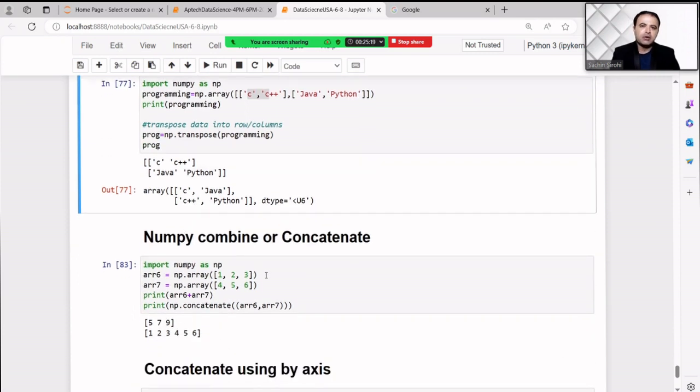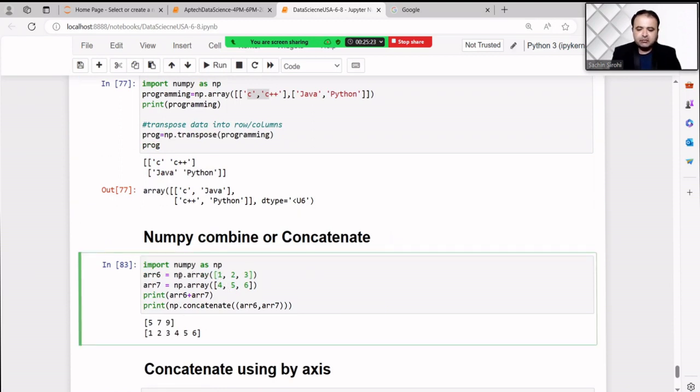Now last one, NumPy combine or concatenate. If we have two arrays, array1 and array2, I have given the naming, and I want to combine them. If we place a plus here, it will not concatenate. It is just arithmetical work, so it gives the answer 5, 7, 9.